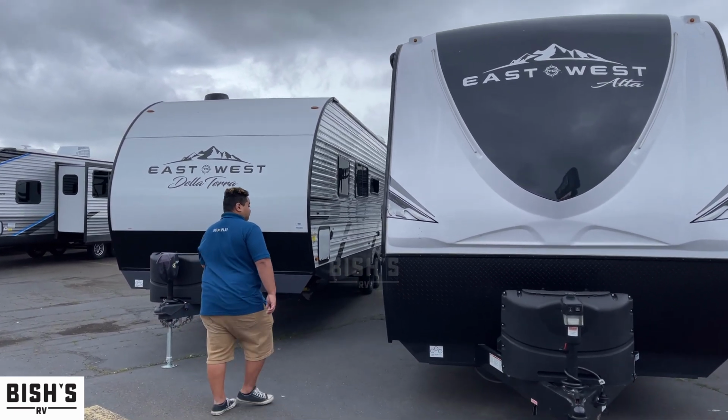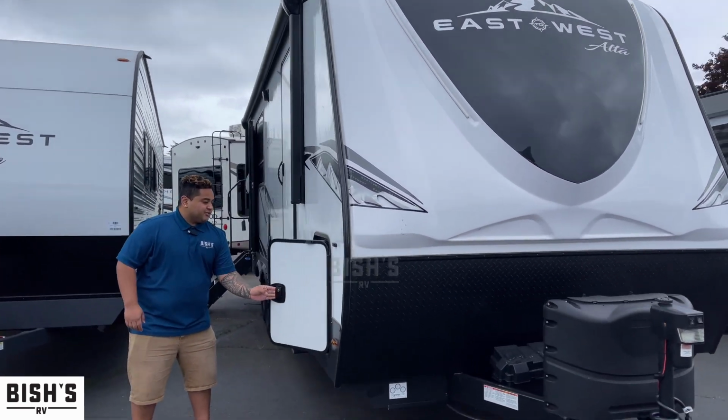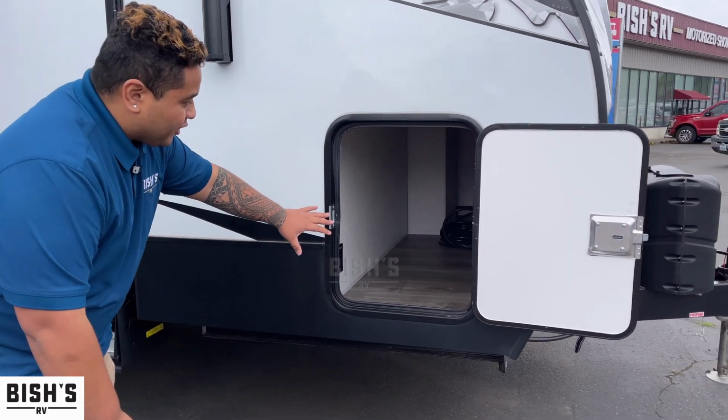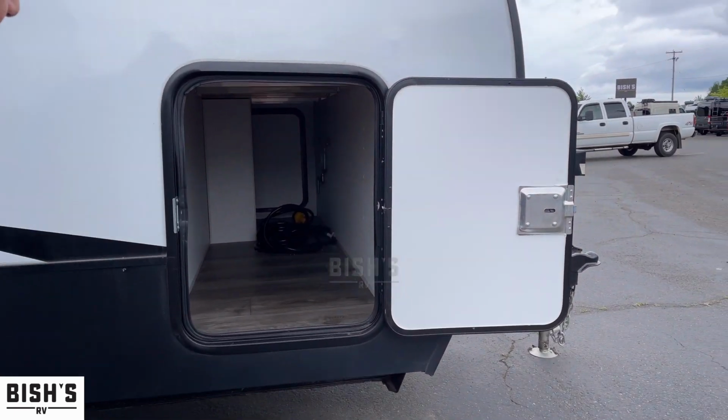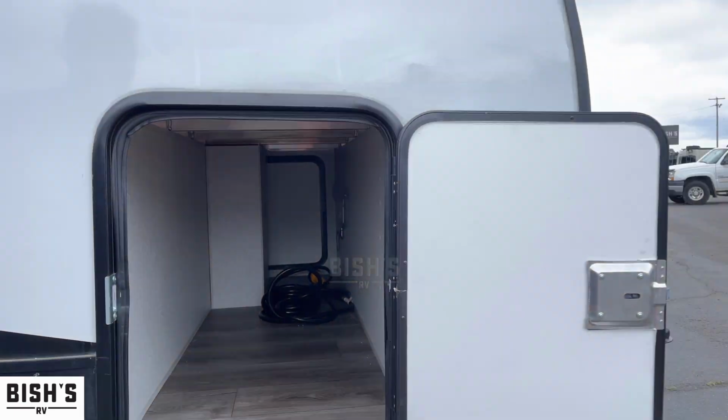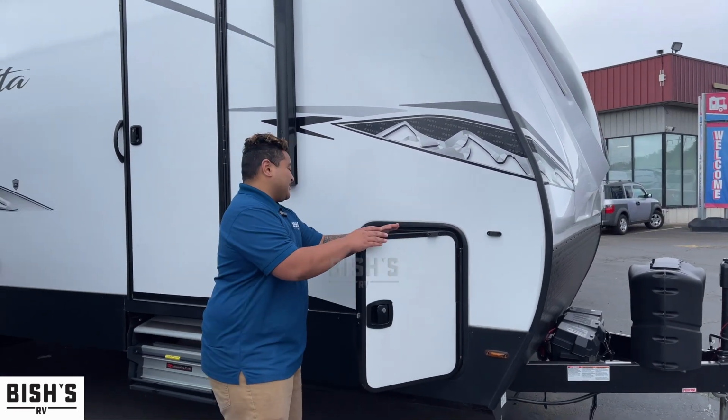Come on over here. Checking out this pass-through storage on both sides here. You got your shore power cord right there, so you can put a couple things in there as well. All of your camping goods, all those totes and everything like that, so that's gonna be cool.